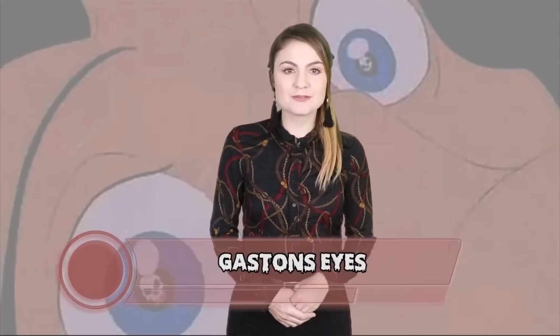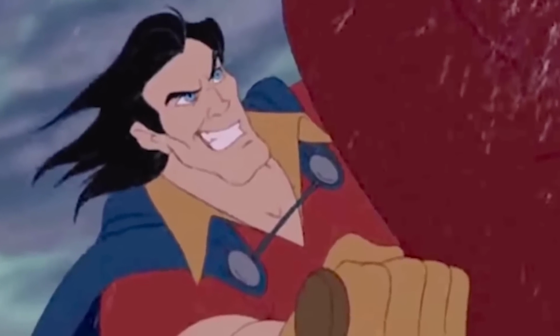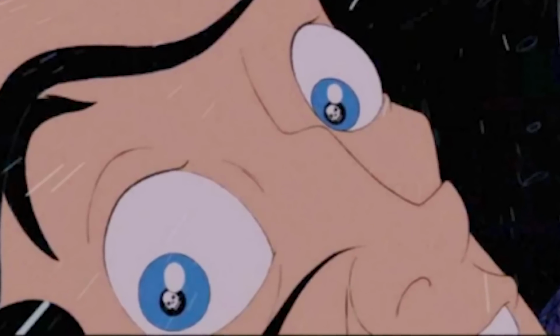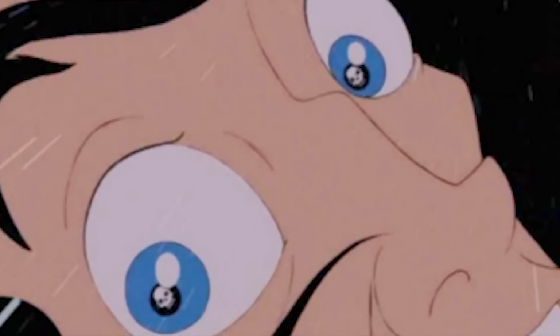Coming into number 2, we have skulls in Gaston's eyes. Gaston is gone after his fight with the Beast. He has nobody to blame but himself either. He is the worst from the very beginning. At the end, he breaks into the Beast's home, shoots him, and stabs him. He is not a gracious loser. There is no way that he could have survived the fall from those turrets to the ground, but in any case, if we were amid any confusion, Disney pops in a scary, morbid Easter egg. That's right, for a few terrifying frames, we see skulls in Gaston's piercing blue eyes. What a way to tell the audience that he was doomed.